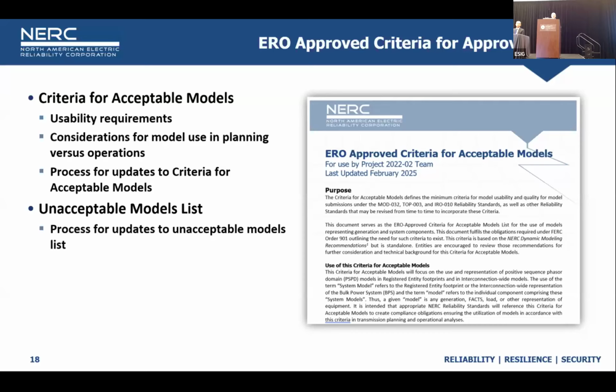And then probably importantly, if there's a need to change the criteria, there's a process for doing that, and it's an open stakeholder process. The other component of this document is identifying an unacceptable models list. This should be very familiar, as I think NERC has already published essentially this list previously, and the list in the document is essentially aligned with that. And alongside the unacceptable models list, if you happen to have something on that list that is the best and a reasonable model for your facility, there actually is a process within the document that you could potentially use to have it taken off that unacceptable models list.